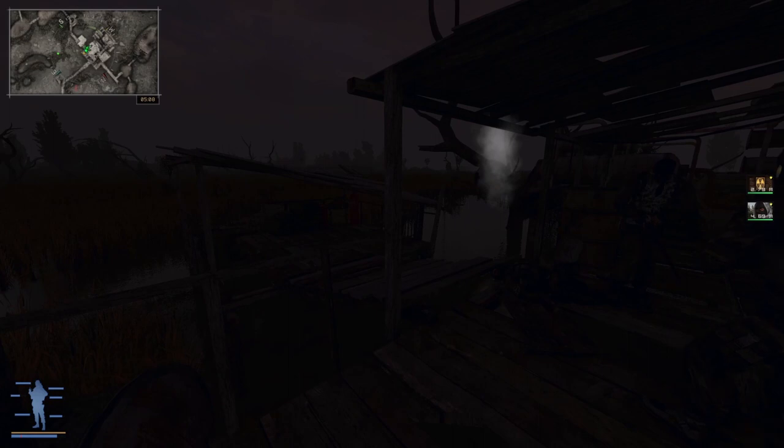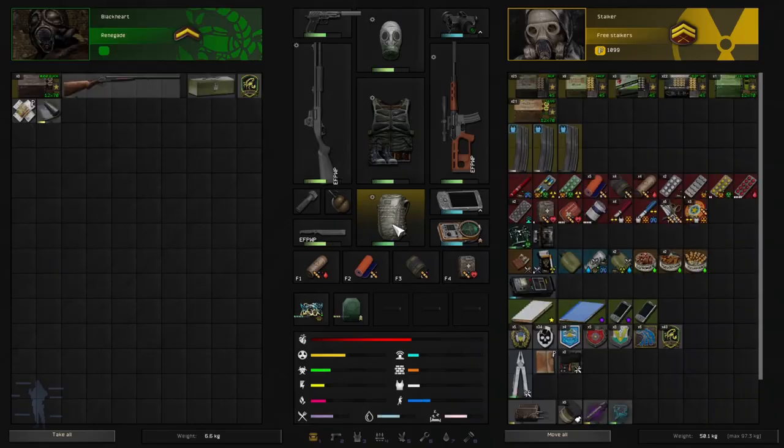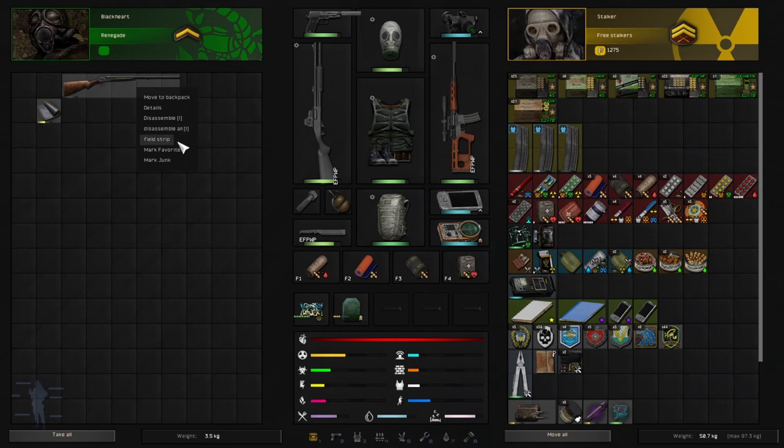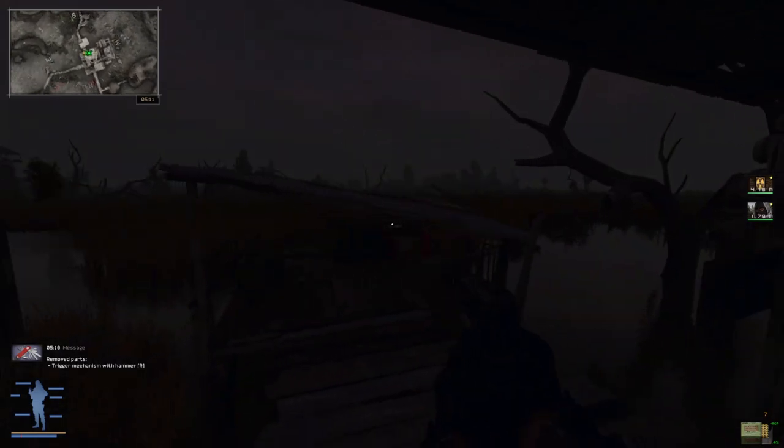It's still 5 in the morning, so it's pretty... Oh, hello. Is this a bandit? Renegade. So we got some buck. That's not bad. I'll field strip the trigger mechanism. There. Okay, we'll do a save.